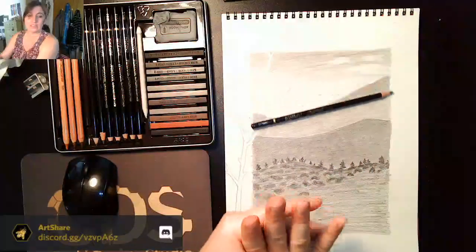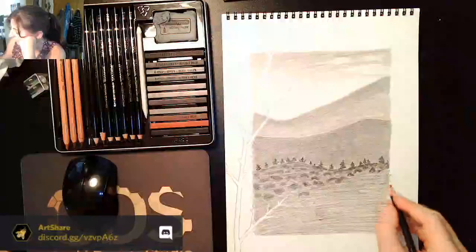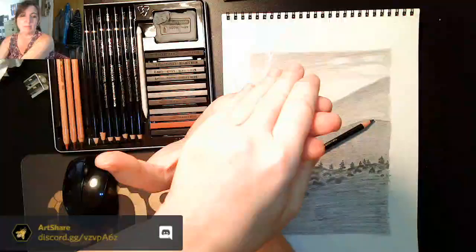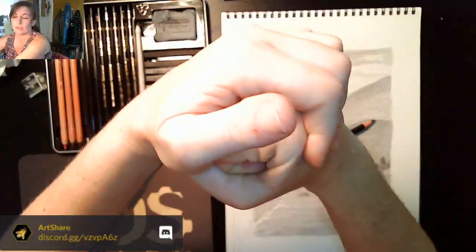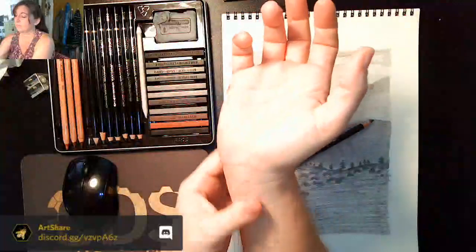Ooh, the only thing is sometimes it can make your hand cramp a little bit. If you need to, just stop for a little bit and stretch your hand. A good exercise you can do is pushing your hand back and holding it. This is really good if you work with computers a lot. Curl your hand and push down, crunch into it, and push your hand down this way. These are all really good exercises. Ooh, feels good. It stretches your wrist.